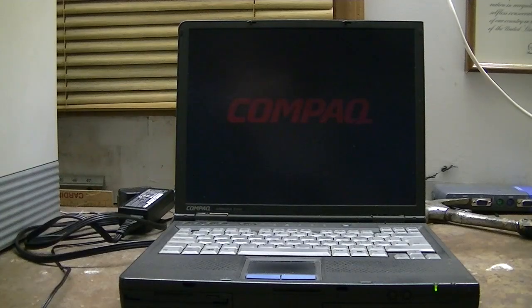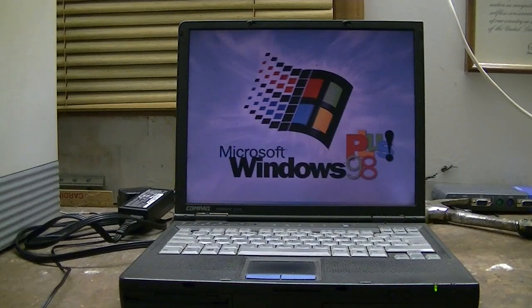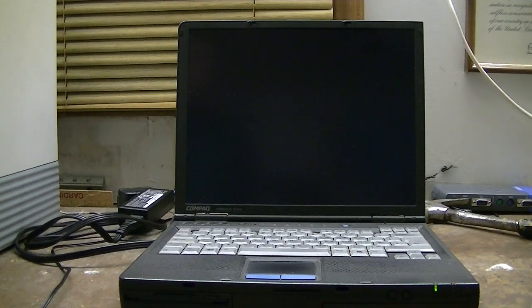I don't know if you can see it or not. Fingers crossed. Yay! And for some reason it's wanting to run ScanDisk. And we'll cancel out of that. So this should be a faster, healthier, and more roomy hard drive for this system. So initializing the PC cards.